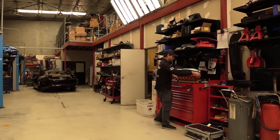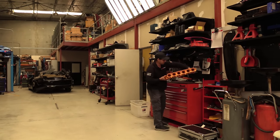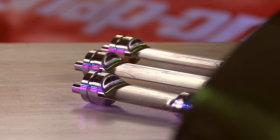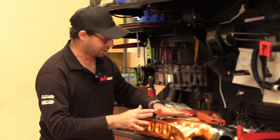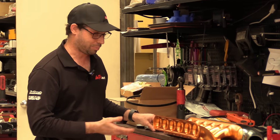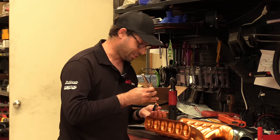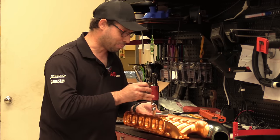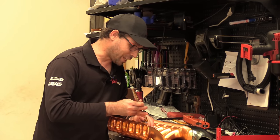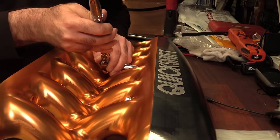I can't really emphasize how nervous I am about this bit, because if I haven't put enough stalks in there, then quite legitimately these runners and these plenums are just no good for boost. I'd be able to maybe use them NA, but boost, no. So there's so much money in this. We'll start tightening the middle one first and just sort of ease them down.